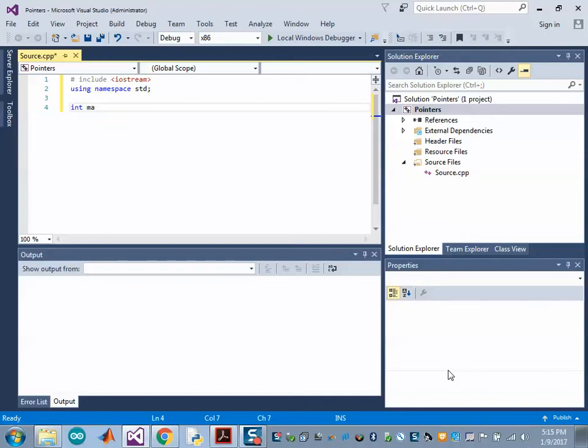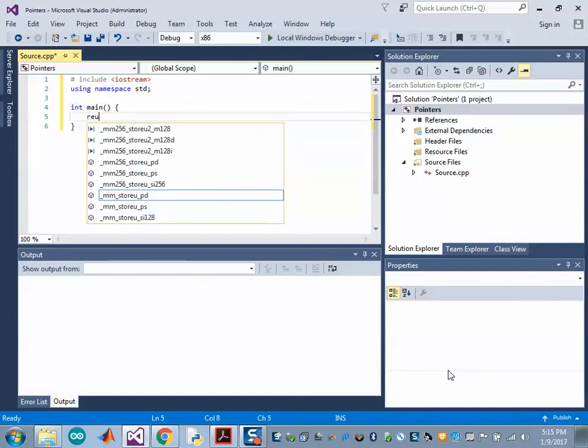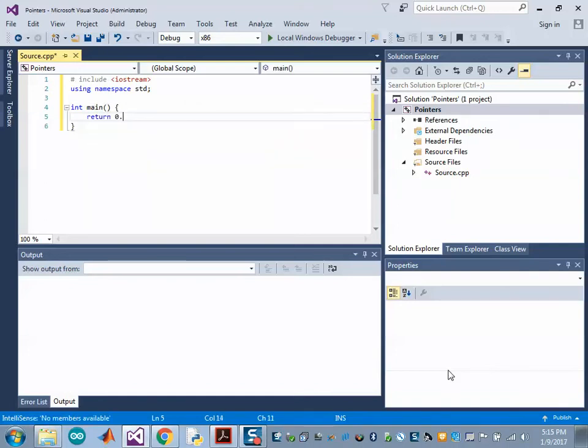Then every program needs to have a main function, which has to have an integer return type, but the main function is never really called, so you can return anything. I usually just have it return 0. But since it does have a return type, it has to return something. Okay?